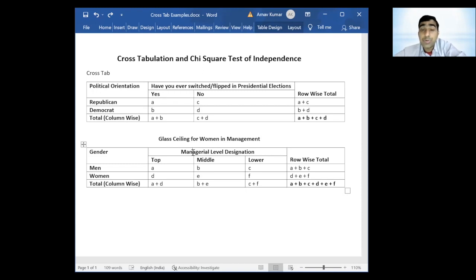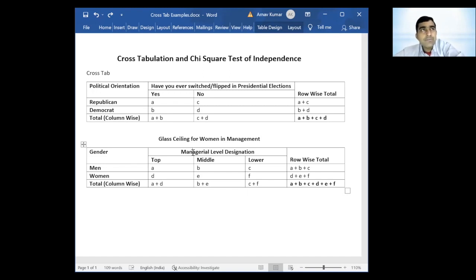But still, what is the proportion of women in leadership roles as heads of states, prime ministers, presidents, or even chief ministers of states or provinces? And similarly, what is the percentage of women as heads of companies and private corporations? So we often see or feel, in real life, that there is a differentiation. So there is what we can call the glass ceiling.